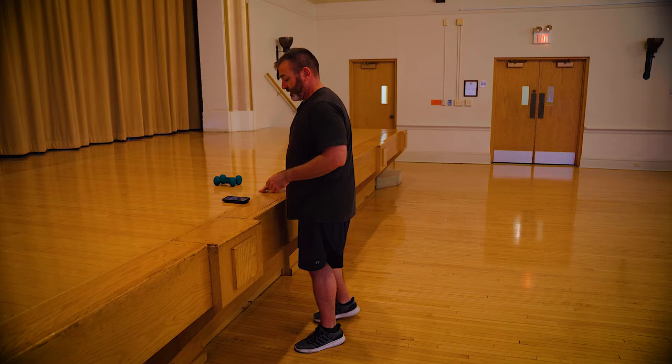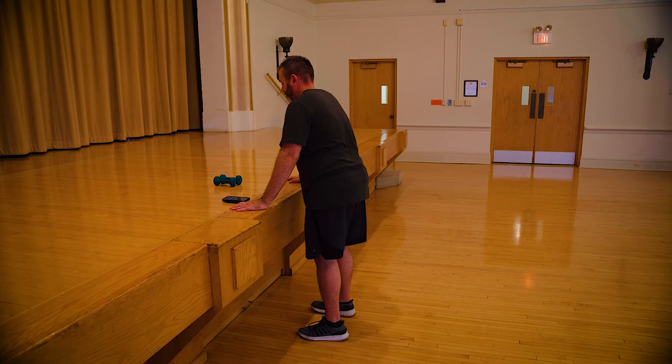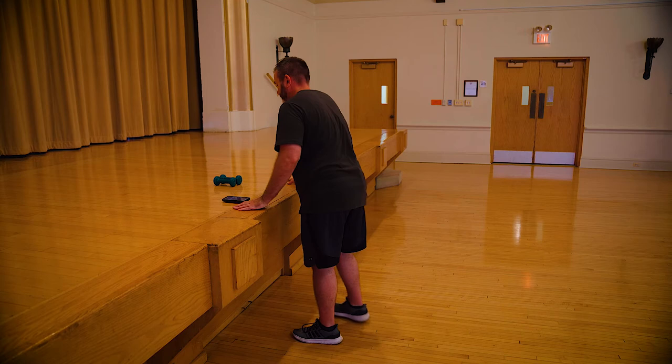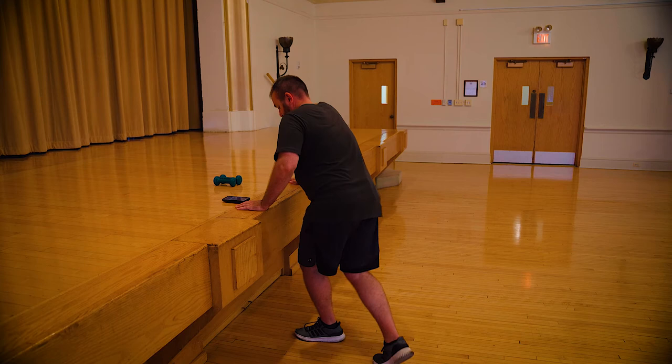Remember, it doesn't matter how deep you go. All we're trying to really do here is activate that glute. Strong, stable hips. Keep going. Remember, I'll give you a halfway mark, okay? If you feel like going really deep and trying it, hang onto your surface, keep your balance. Halfway. We'll be going through this entire circuit twice.